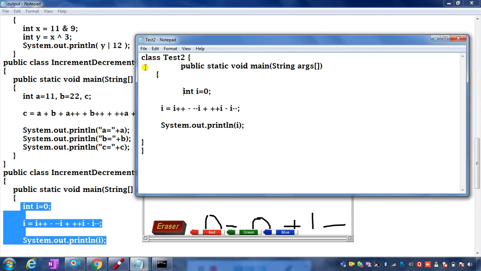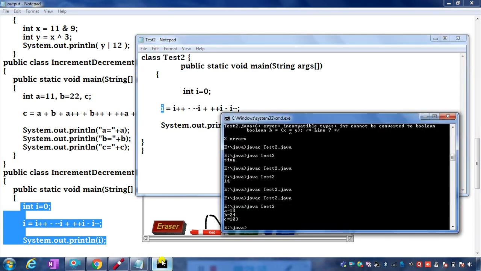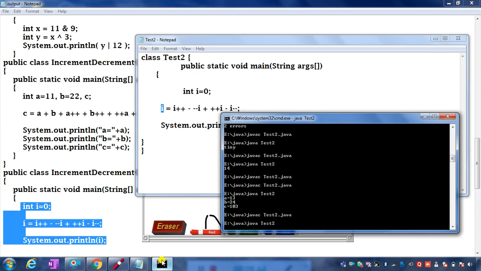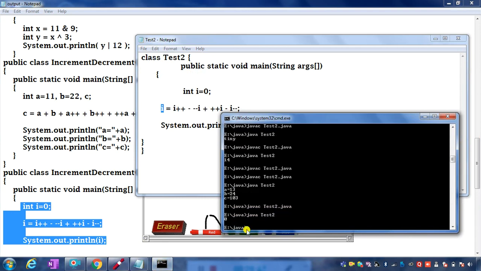Let's see whether we are getting the output as 0. Yeah, the output we are getting is 0.